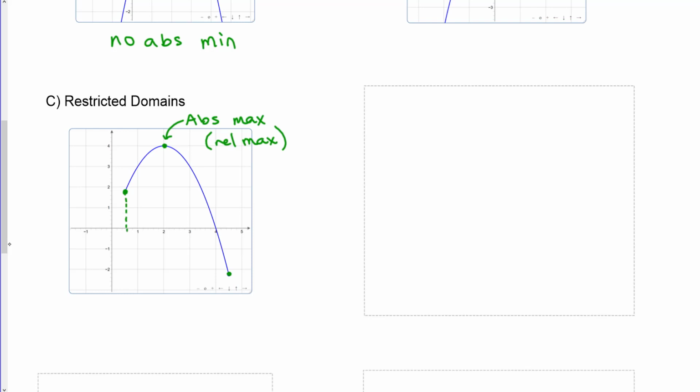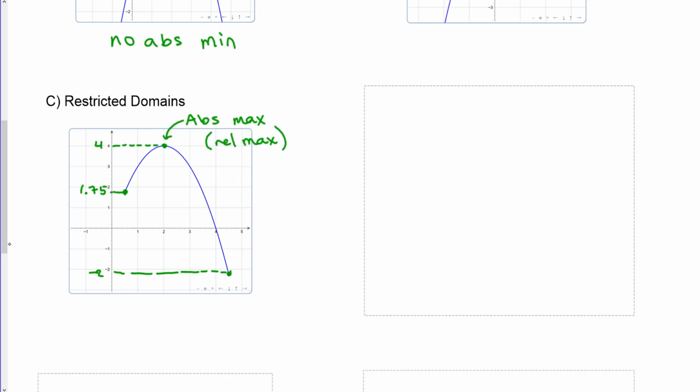What we're interested in comparing is not the x values, but actually the y values that are contained. So for instance, the y value for this one is about, I don't know, 1.75, let's say, just as an approximation. The y value for this looks like it's at 4. The y value of this point looks like it's at -2. So the one that is the largest overall is 4.